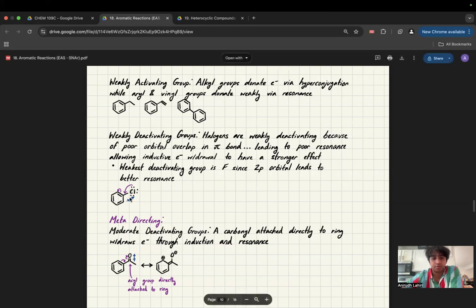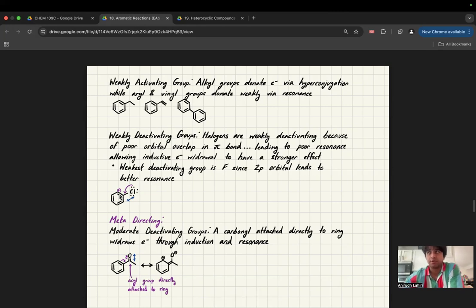So again, this is 3p and this is 2p. So it's just really, really bad overlapping. It's really, really unfavorable to have a double bond. And if you recall from one of the previous chapters, that's the same reason why when you talk about acyl compounds and chlorine, you talk about major resonance contributors. The one with the double bonded Cl is not a major resonance contributor because even though the carbon in the middle will have an incomplete octet, it's so unfavorable for us to have a double bond with a chlorine and a carbon.